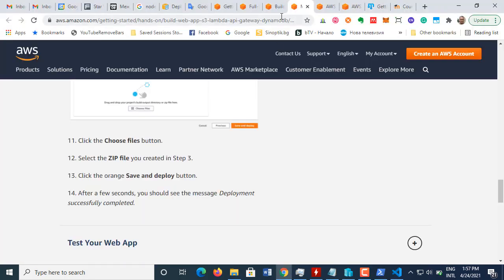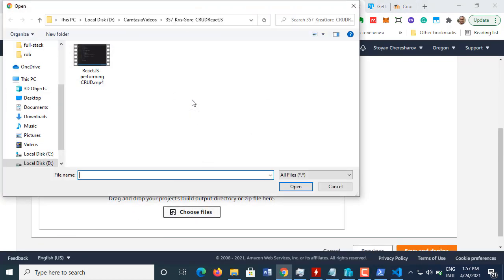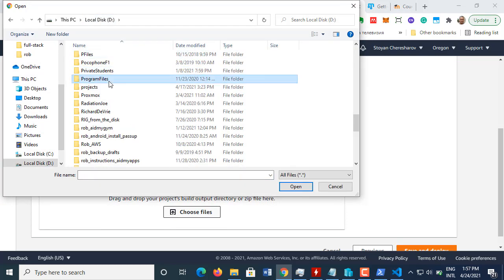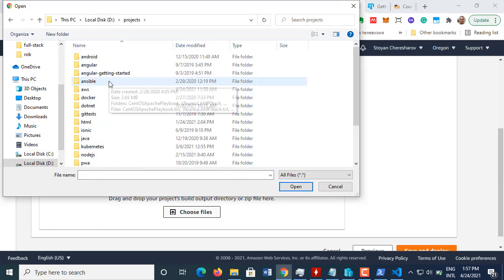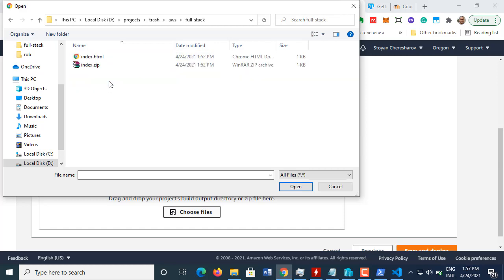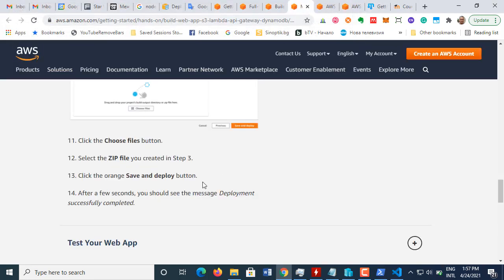This is trivial, it's not that interesting, it's not very exciting, but we'll come to the exciting parts. Projects. I put it into the trash in Amazon Web Services, in Full-Stack, and here we go, index, open, index zip.